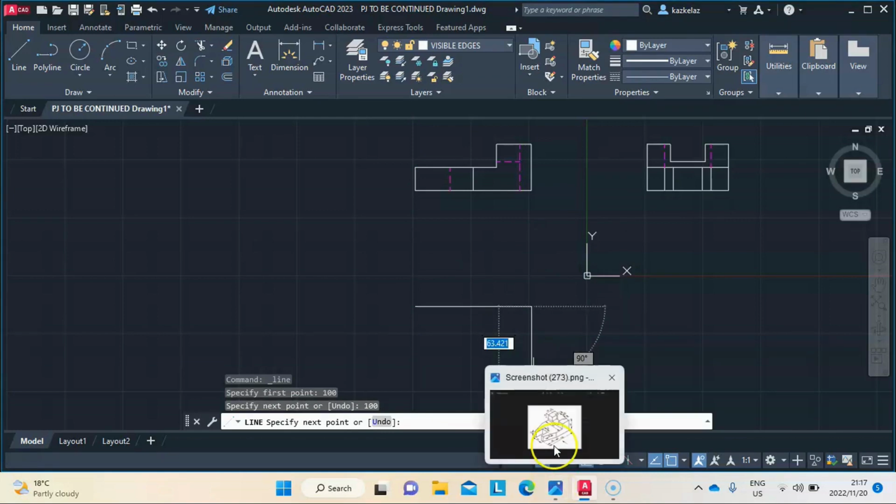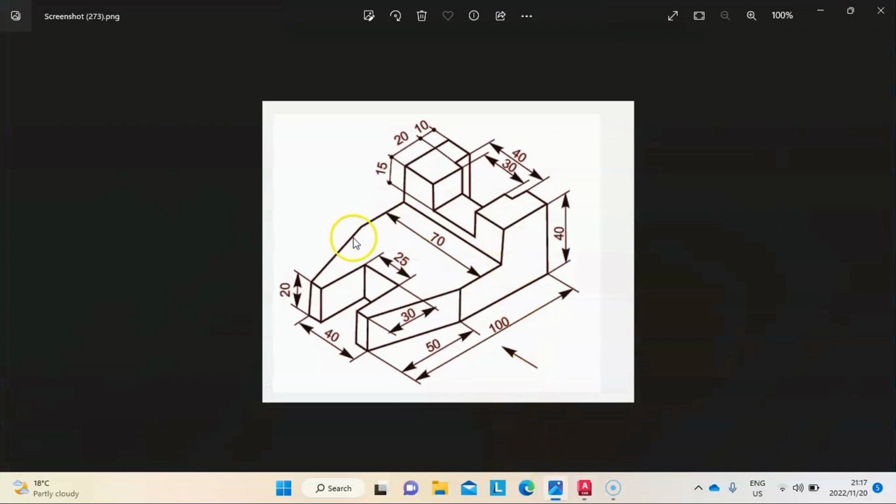So let's go and check what's supposed to happen here. So basically this one, now we see the actual shape of the drawing, right? So instead of going by 100 there, we need this part here, right? So we know that it's 50 going that way and 15 going inside.